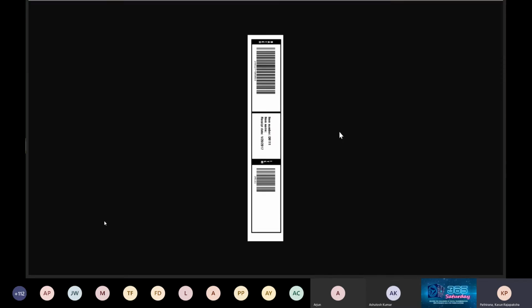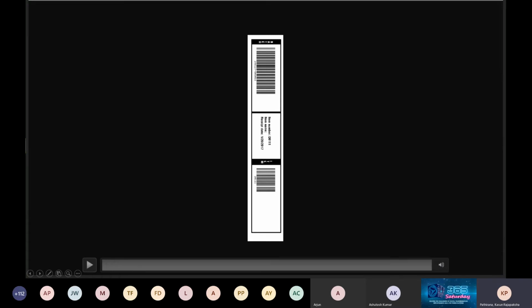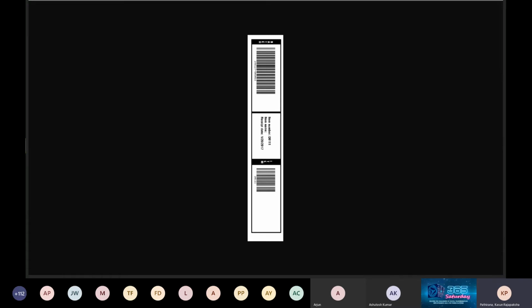You select one record and click on the label, and then it gives you the label. That label image is actually utilizing the library.com APIs behind the scenes, and then it will display that. This is one kind of example I have.